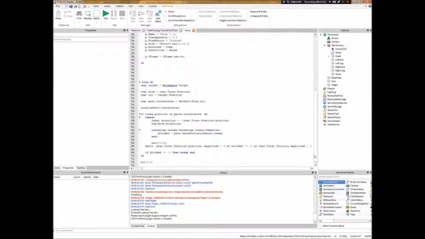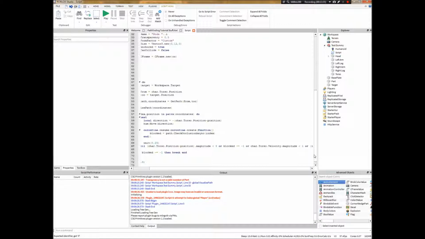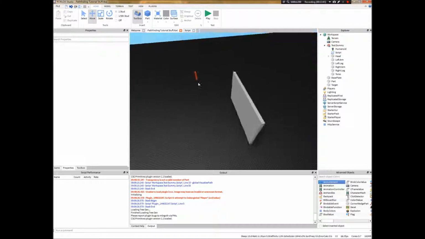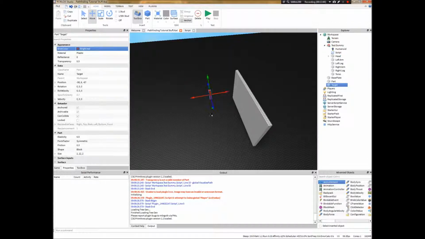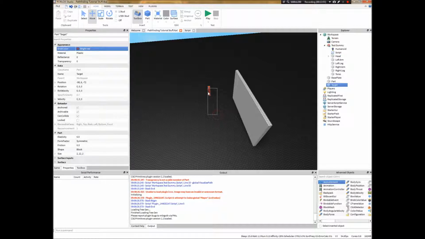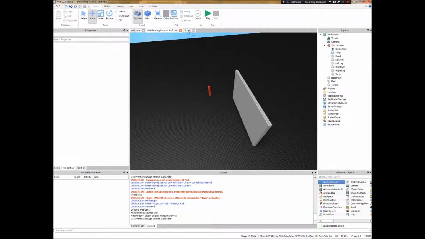So all we need to do is set up an OR if that position minus target.Position.Magnitude. So again, the distance between where our target started from and where it is now. Again, the distance between those two points.